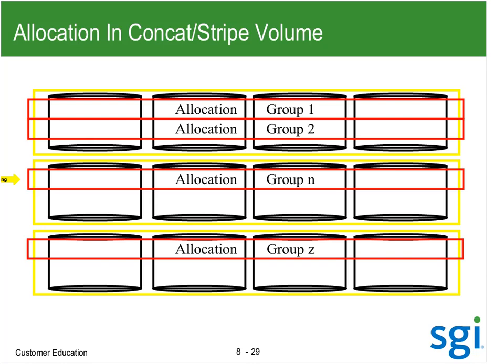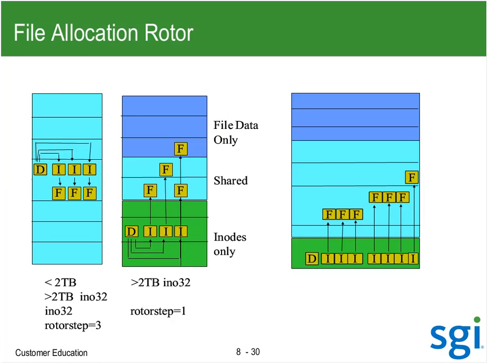And again, if I had 2 groups here, 2 groups here, and 2 groups here, and I pick a skip pattern that's an even number, I'm going to end up back in the same allocation groups. So I like to have an odd skip. So this is just trying to show file allocation when I'm less than 2 terabytes. My files are close to the inode. When I go larger than 2 terabytes, my inodes are in one zone of the disk, and my files are in another zone. And again, this is to reduce fragmentation.